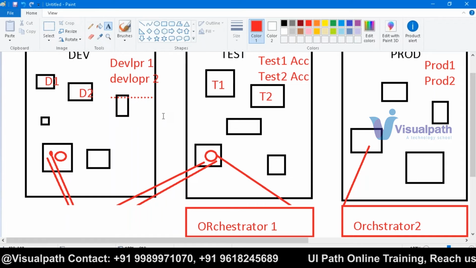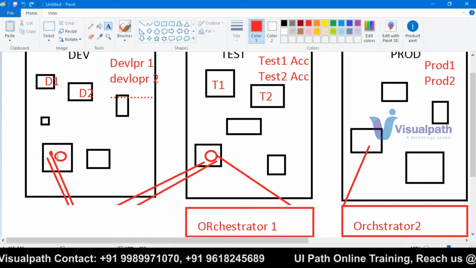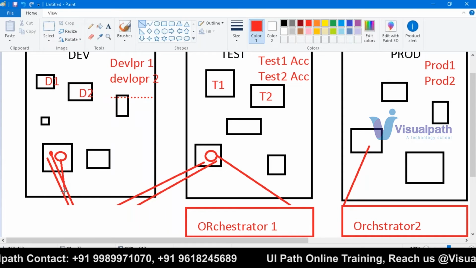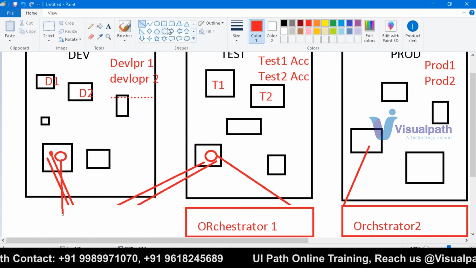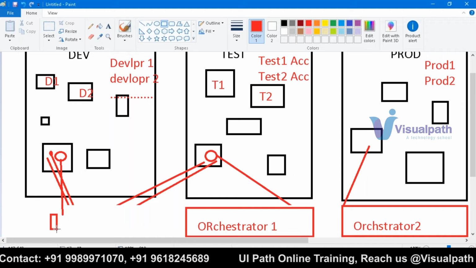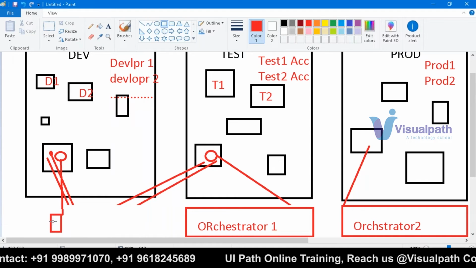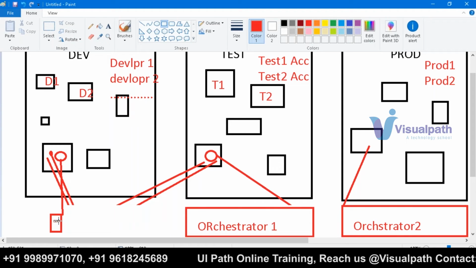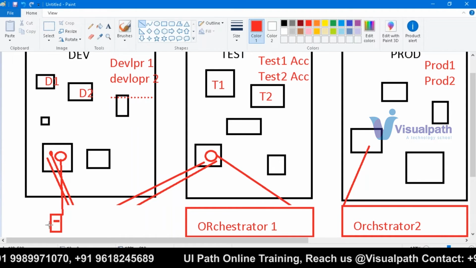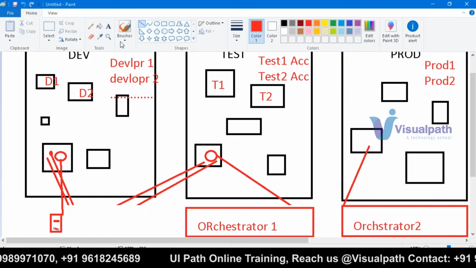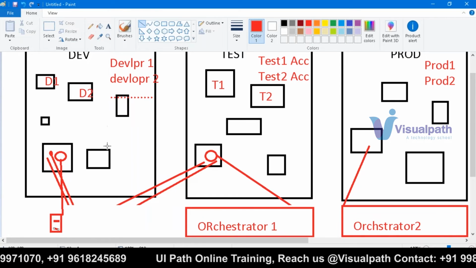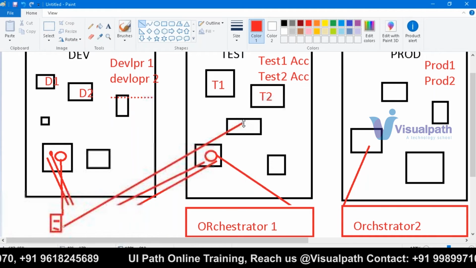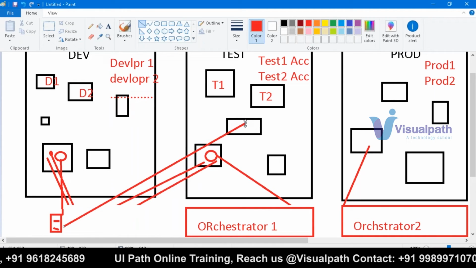So in this scenario, whatever code the developer has done, they will physically export the file, and they will import it to one of the servers and then publish it from the test server only.